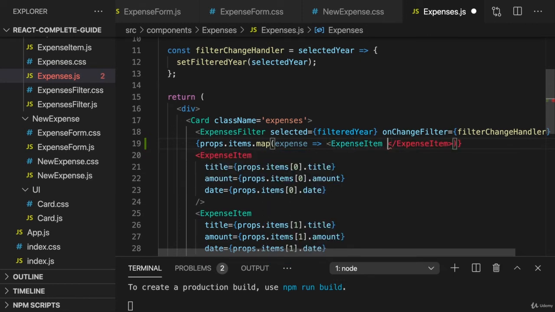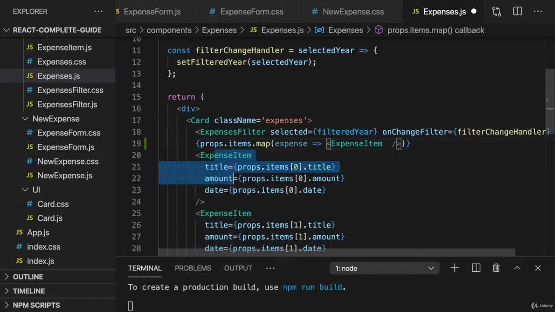So in this case, I want to map every expense in my expenses array into an expense item JSX element. So I want to transform the expense object to this special kind of object, to this JSX element.